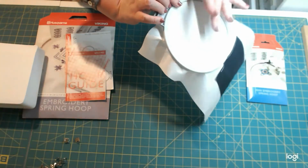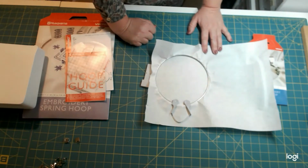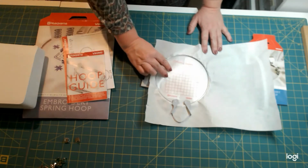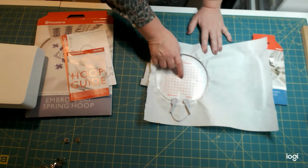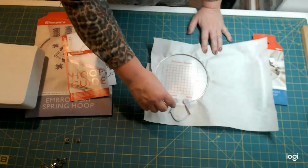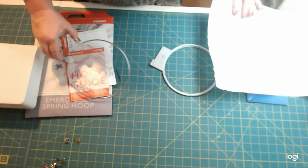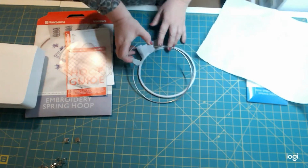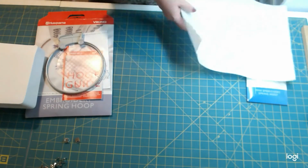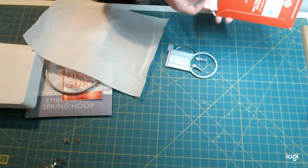And yeah, really nice fit. So that's quite a good one for clothing actually, and more awkward to hoop items. There is a template as well for it, so that will help you. Again, you can mark your centres and each of the 4 directions with it, and it will give you a good idea of what the embroidery area is. When you store these, don't store them with those inside. Store the 2 parts separately, so stops them getting strained. And this one is a baby version.